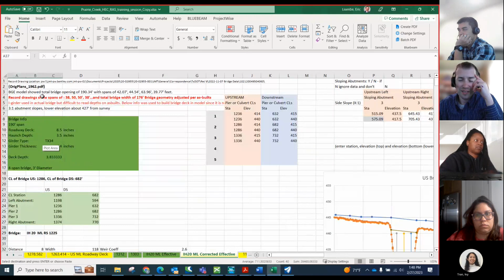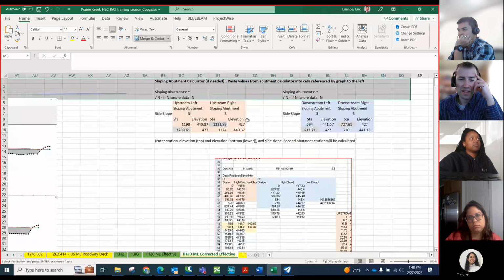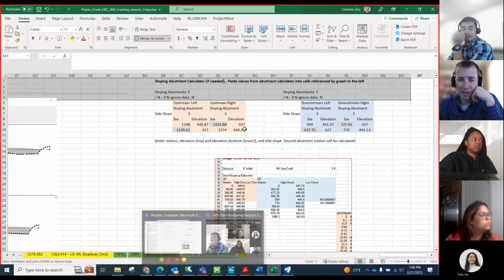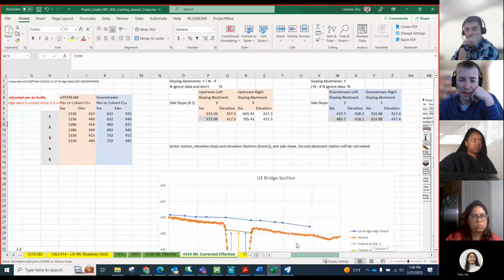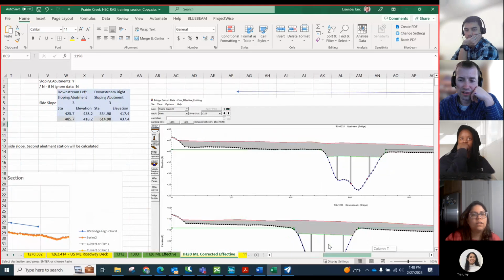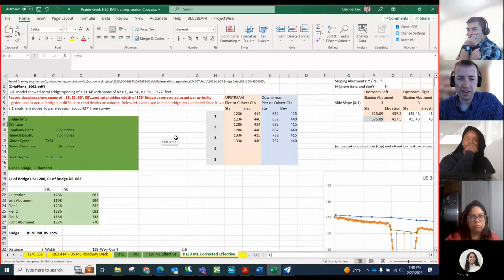The other thing in the spreadsheet, do I have this set up? I have this area over here to help calculate what the sloping abutments will be. Your station will be, you're usually going to have the sloping abutments where your bridge opening is. Basically, it's like the slope paving that's there, and we usually want to enter that in.